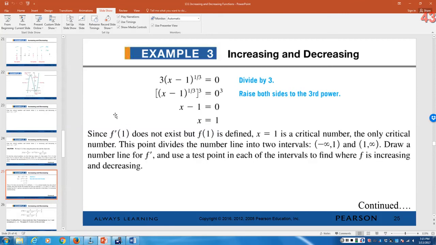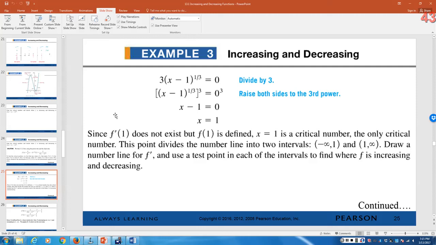If you divide both, you set it equal to 0 to start with. I mean, that's always what you do. You set the derivative equal to 0. Then you divide both sides by 3, just to get rid of the 3. And then you have 0 divided by 3 is just 0. Now, technically, the way you get rid of a fractional power is you raise it to the exponent that is its reciprocal. But common sense tells me I really don't care. I know that I can look at the problem without ever having to go through all this.